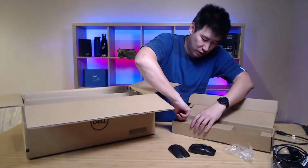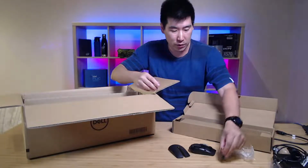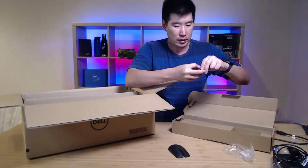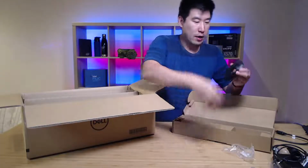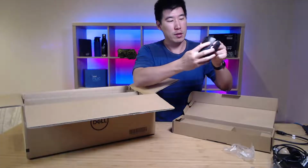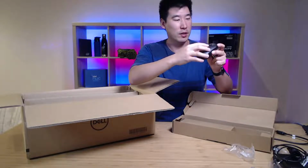Let me just bring this in, because I'm going to put this on anyway, so I will turn this baby on. And this packaging, no package for a double A. Let's chuck this double A into here. And I'll leave this dongle there, throw that away. And now this is magnetic at the bottom here, so you just pretty much lift it from the bottom here, so that's nice and easy for you guys too.